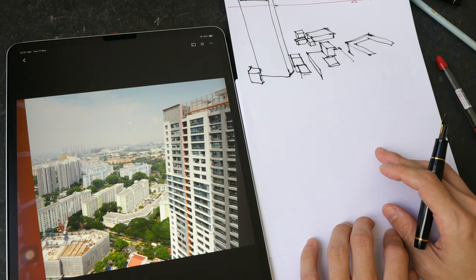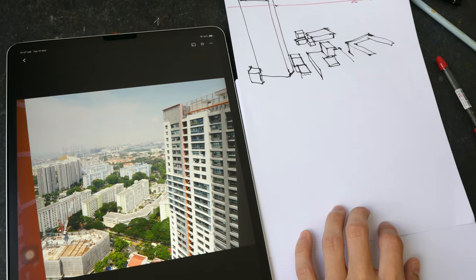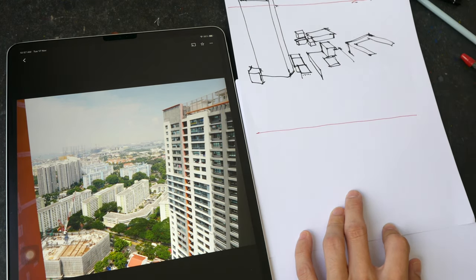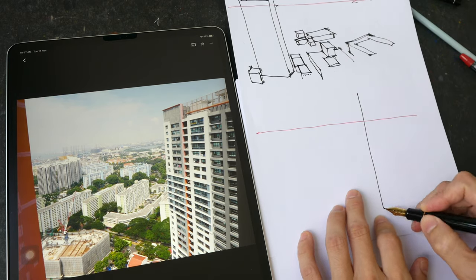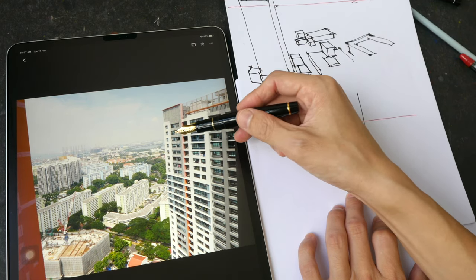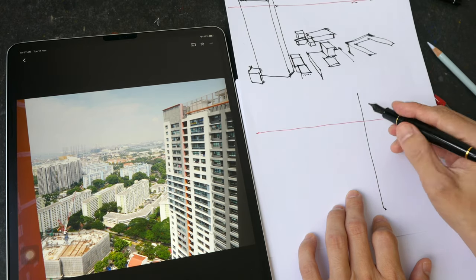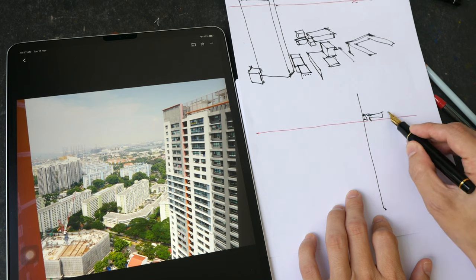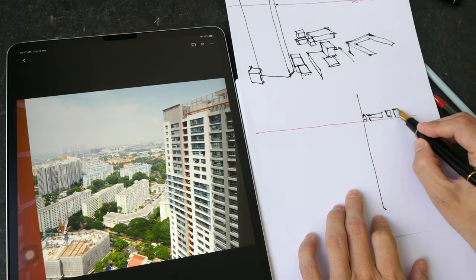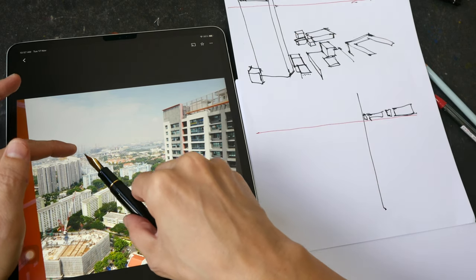Here's another example of a photo which was taken really high up, maybe on the 30th floor or something. So the horizon line is somewhere here. You can see this building here. Now, for the windows that are very close to the horizon line, those windows are going to be almost horizontal. And in this case, it would be this row of windows here. So when I draw these windows, I can draw them like this. The top of the window is not directly on the horizon line, so it's going to be tilted slightly. And all these diagonal lines go to a vanishing point, which is somewhere around here.